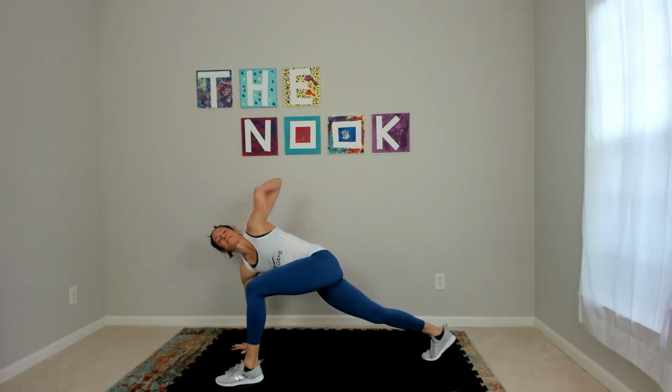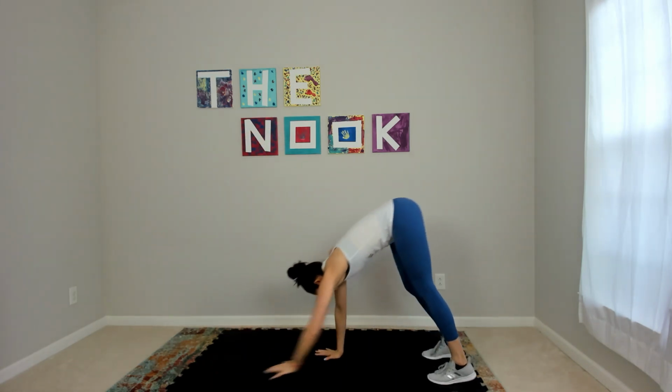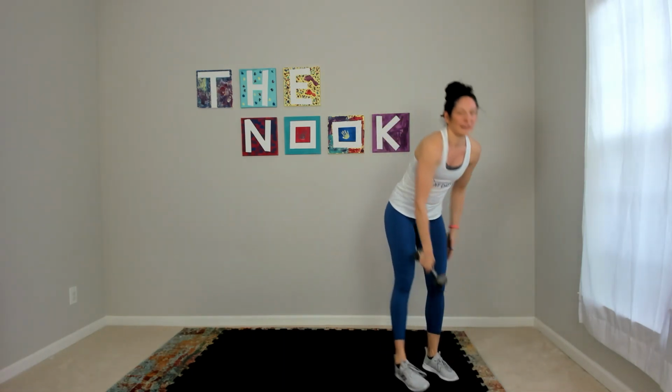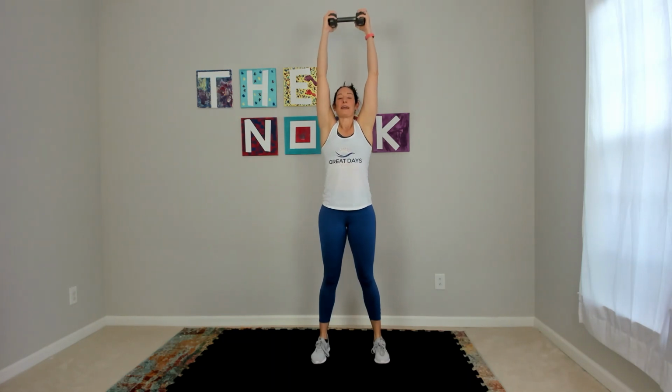Then we're going to pick up something that has a little bit of weight to it. Lock those hands back in. I'm going to pick up one of my 10-pound dumbbells. You can do two if you want to. Here we go, back to that overhead squat. One up, one down. Step it up and here, so you can do it together. It's only 30 seconds, or break it up a little bit more.